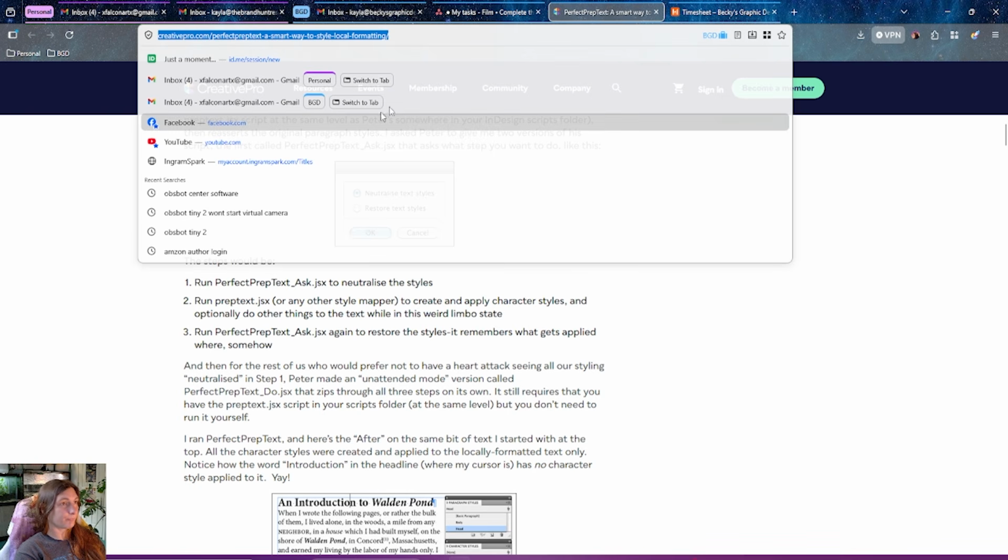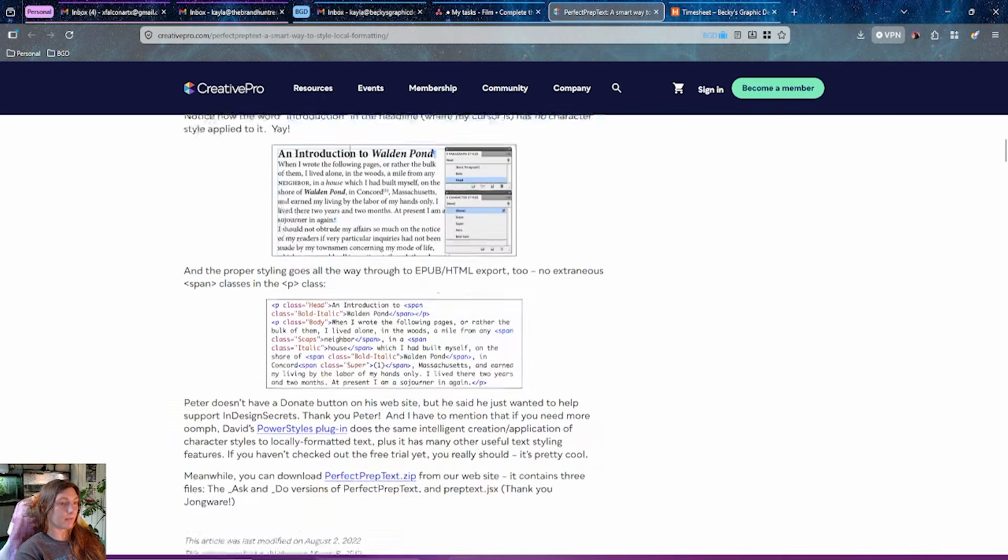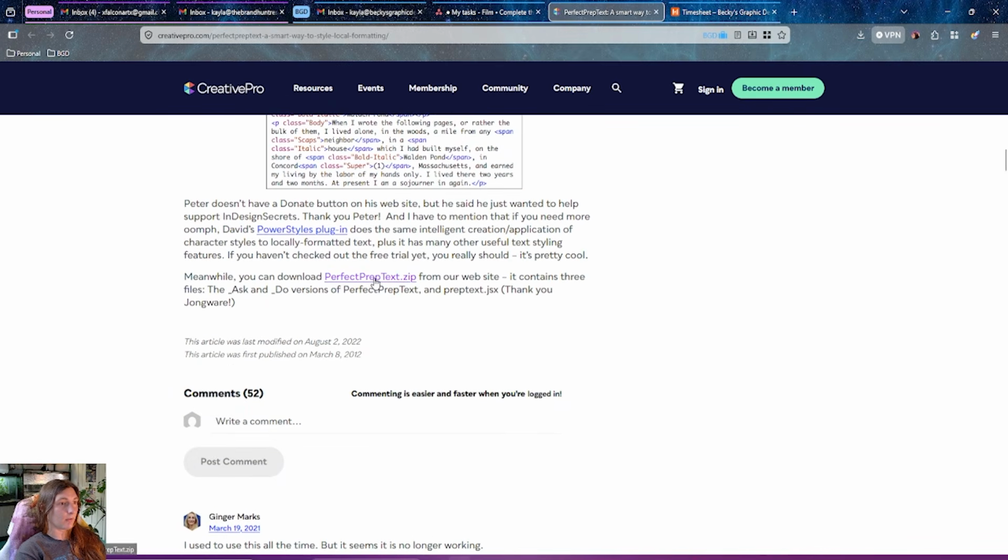Now for this script, I will place the download link down below in the description, but this is the URL up here at the top where you can find this script, and here are the download links at the bottom. Now when we download this script, we're going to extract it from its folder. Let me just go ahead real quick and do a brief run through of downloading and installing this script.